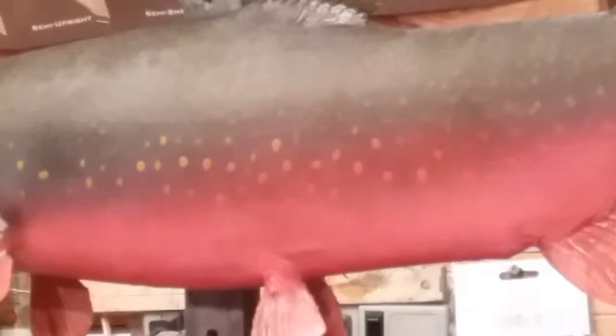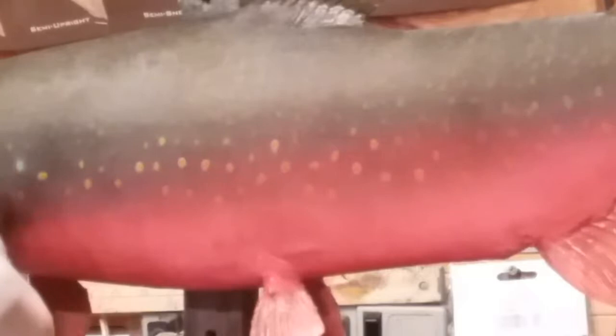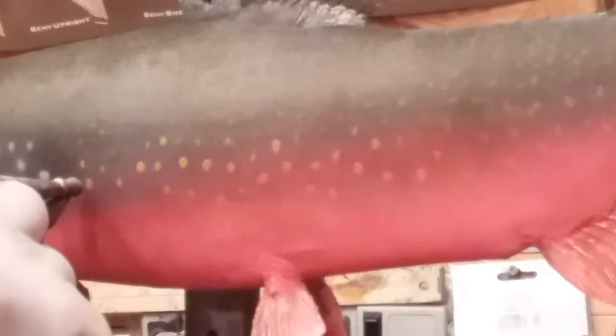Okay, now we're going to put in all the turquoise spots. The lighter you can go with this, the better off. Try to hit it dead on. And do every spot you see like that. I'll go ahead and get this done and show you what I've got.